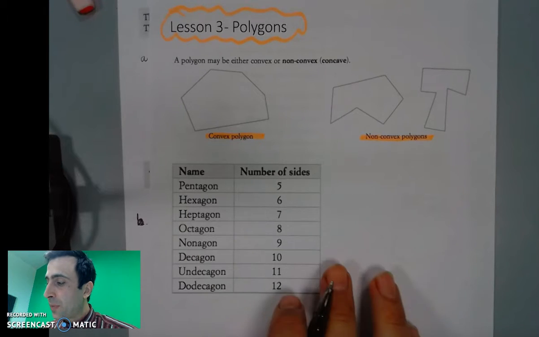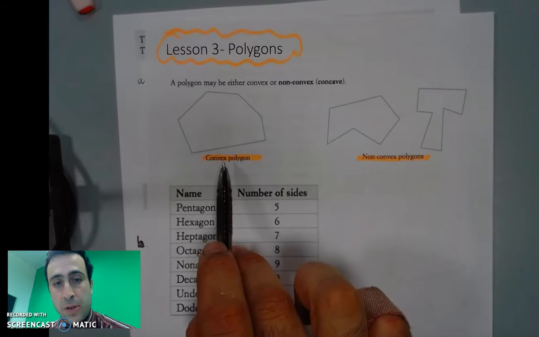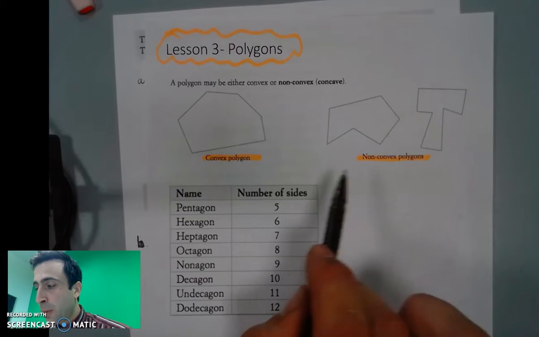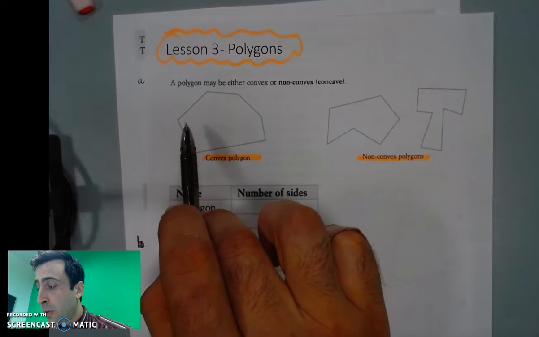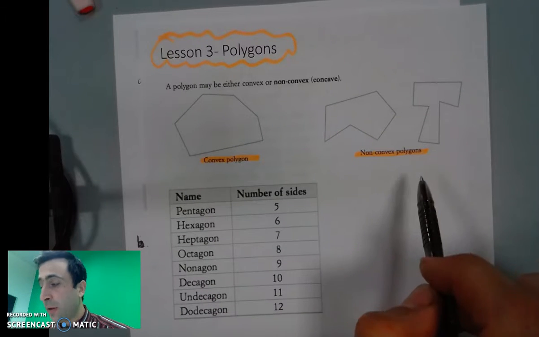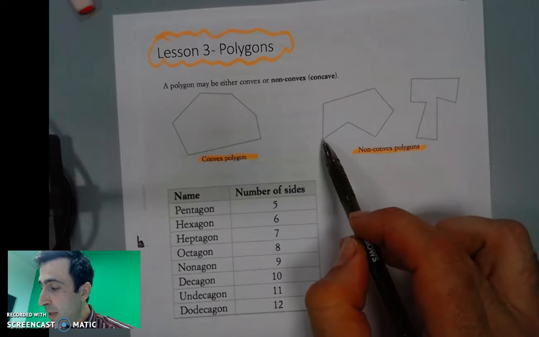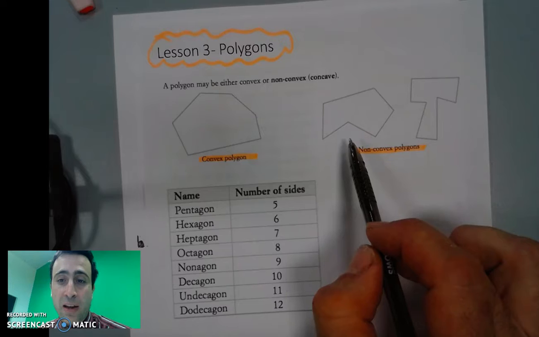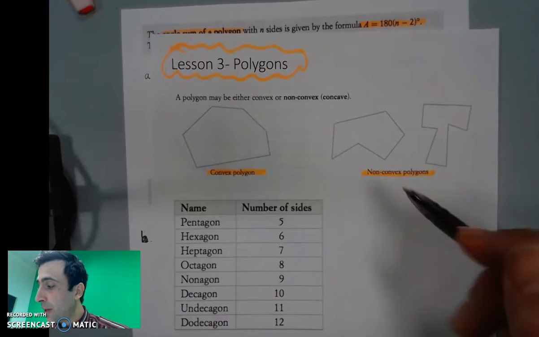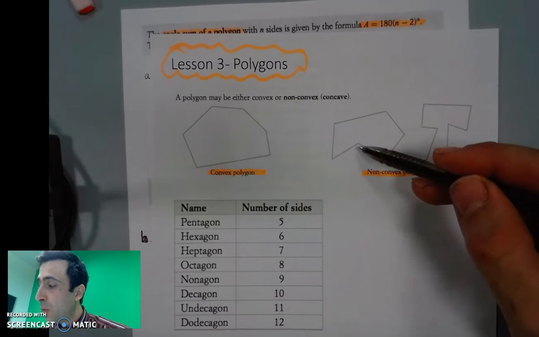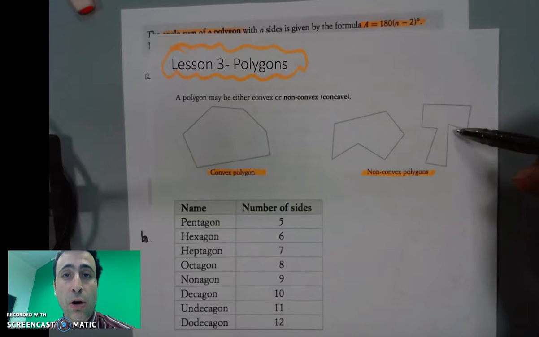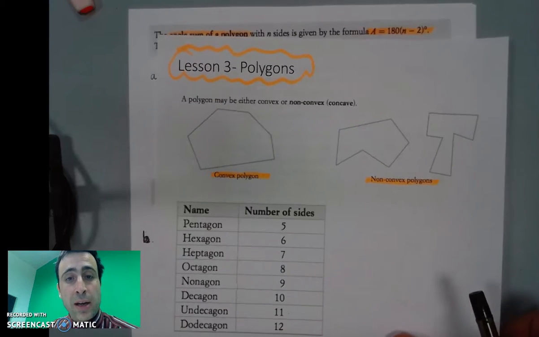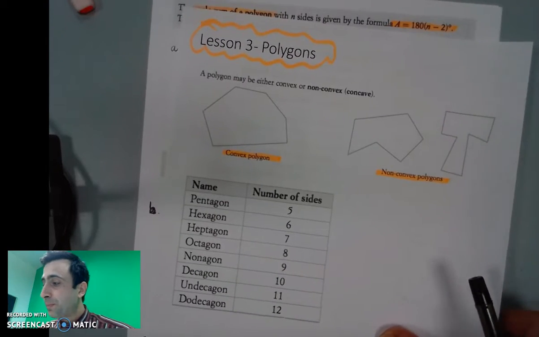But the bit here, the same as when we did our quadrilaterals, we're looking at convex polygons and non-convex polygons. A convex polygon is where all of the sides point outwards, where a non-convex polygon is when you have angles that go inward, in other words, that are concave. But rather than saying concave polygon, we call it non-convex. And unlike quadrilaterals, you can have more than one concave angle within it. If you want to look that up, you can just pause and keep on going.